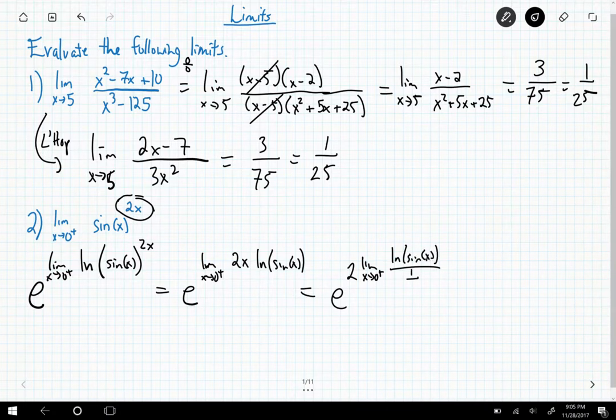So what we'll do is we'll write this as 1 over x. Because notice when you divide by that fraction, you multiply by its reciprocal, which goes back to x times natural log of sine of x. So with that in mind, we do have an indeterminate form now, because as we approach 0 from the right, this is approaching negative infinity up top, and down below, we get positive infinity. So you have an indeterminate form, so we can use L'Hopital's rule.